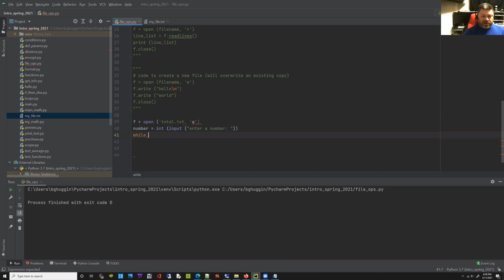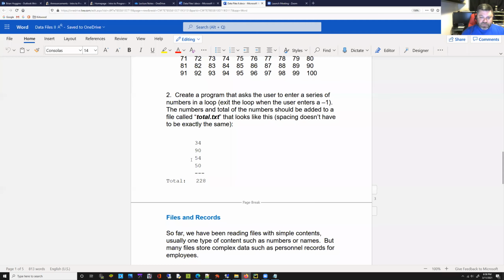And while number not equal to -1. So we're already pre-converting this to a number so we can compare to -1. And it says that we want to keep a running total and we want to print.